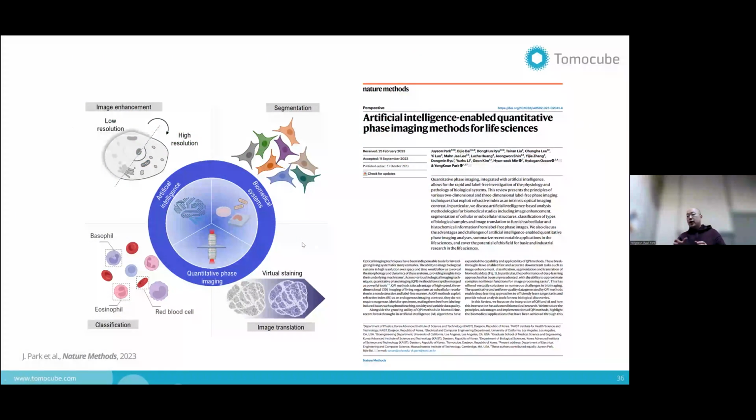Okay, so far I have talked about the basic principle of HT and the benefits of using HT with some representative imaging results. From now on, I'd like to talk about ongoing research projects where you can see how HT can be combined with AI for various applications.